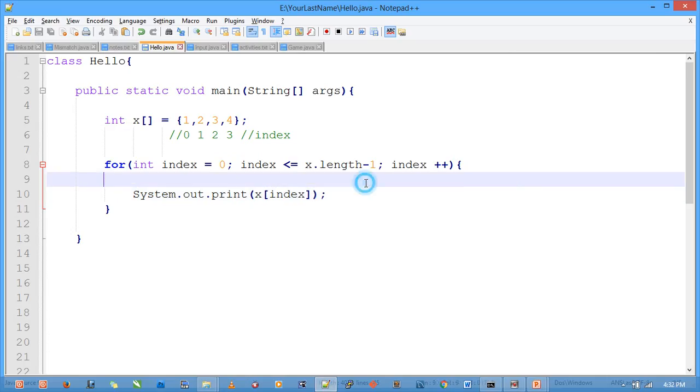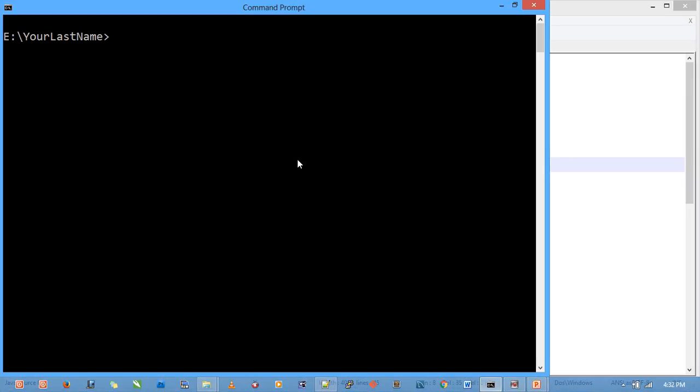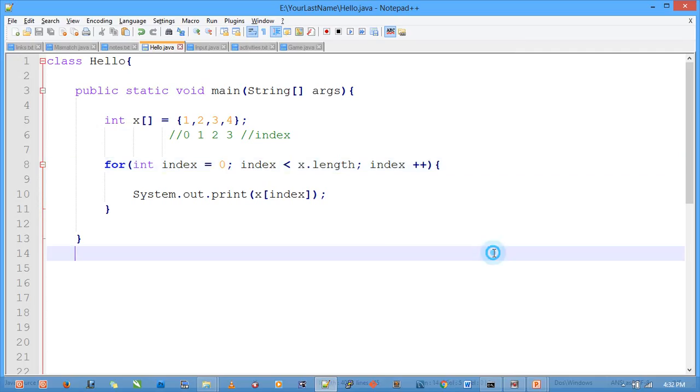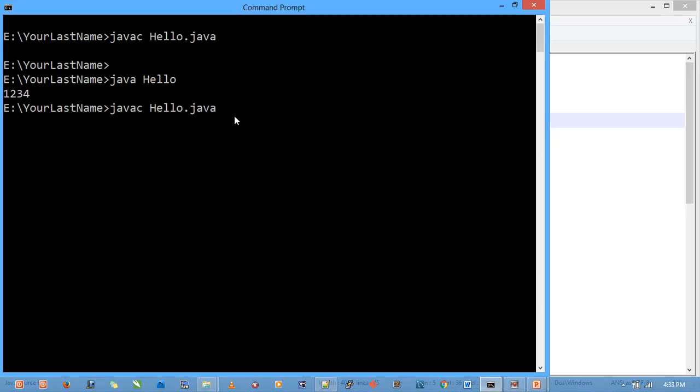We have the same output as the one we used a while ago without the equal sign, it's just less than. Same output. But this time it will work even if we add another here, 10, 20, and there we have it.